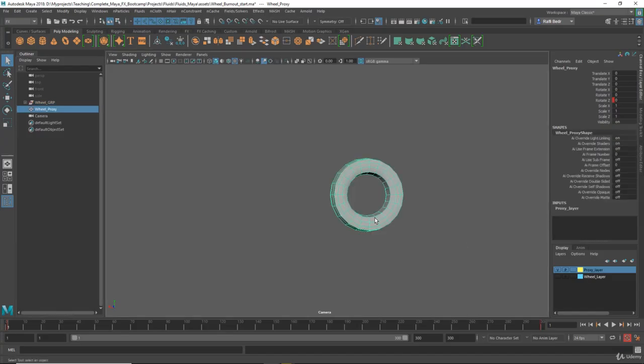The reason is I am creating that. Let's say you want to collide the wheel, high res wheel with the fluid. The problem is then the simulation will be slower to calculate. And another problem with the high res wheel is it's too fast. Okay, so the object is too fast, and then we're gonna get some weird result from the fluid colliding with the fast object. Okay, so that's why I created a proxy, and the proxy rotation is a little bit slower than the high res.